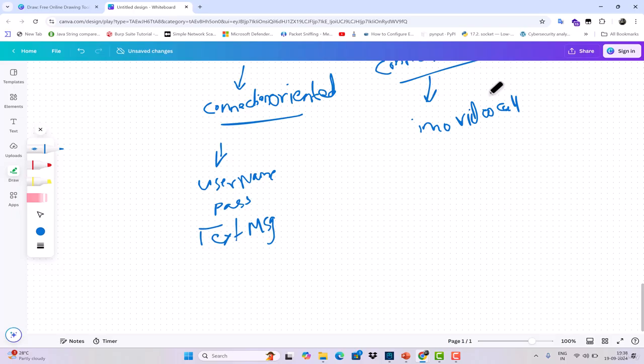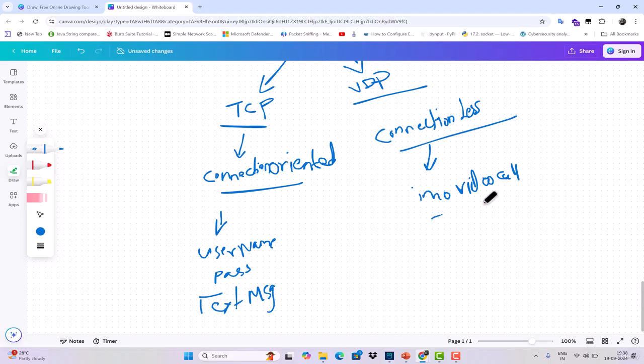Sometimes your connection is interrupted. Your connection is slow. So now you are unable to retrieve what you said, right? You said something and your friend can't hear what you said. So you are asking one more time what you said. Okay, so that is connectionless. We can't give assurance to the data you sent. That is connectionless.